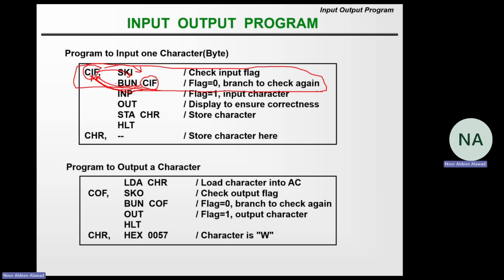So here we can see that this procedure is used for checking for input, and this is for input characters which contain 1 byte. All the time I check for the readiness of the input device until it is ready and the flag is 1. Then input this character and output it again on the screen.